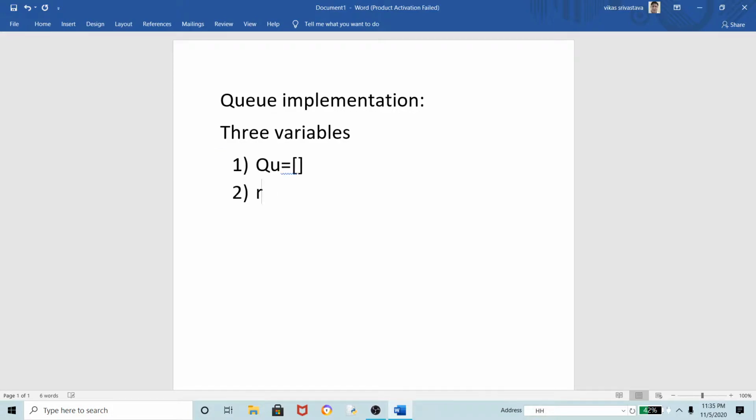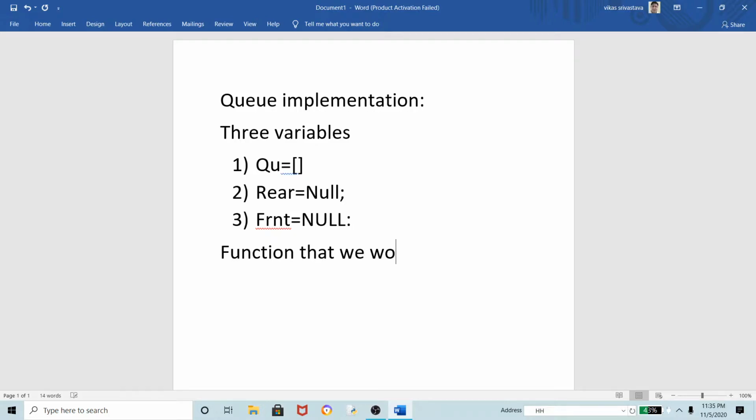The second variable is rear, which will be on the null position. The third one is front, which is also on the null position. To implement the queue, these three variables are required. Now, the functions that we will make for the queue.